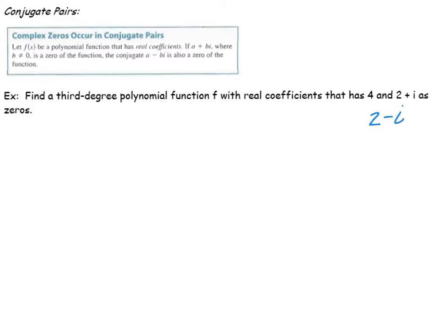Imaginary zeros always come in pairs. So this would be a real possibility of a third degree polynomial that has one real zero at 4 and then 2 imaginaries. It doesn't say anything about a, and I'm not expecting you to find it. So for this problem, let a be 1 and let's not worry about it.